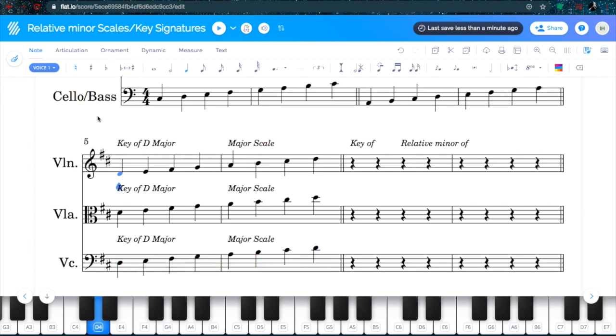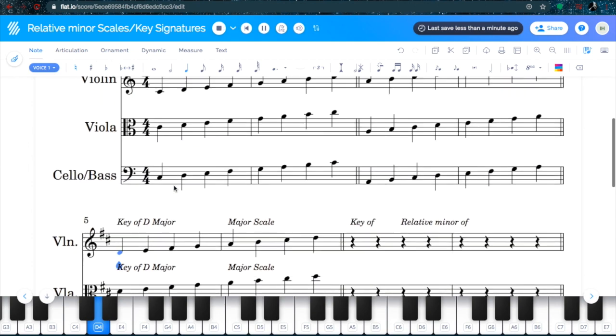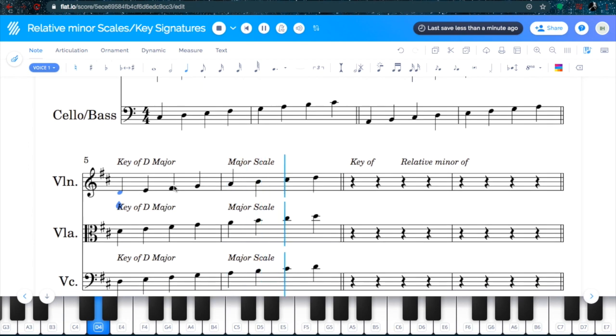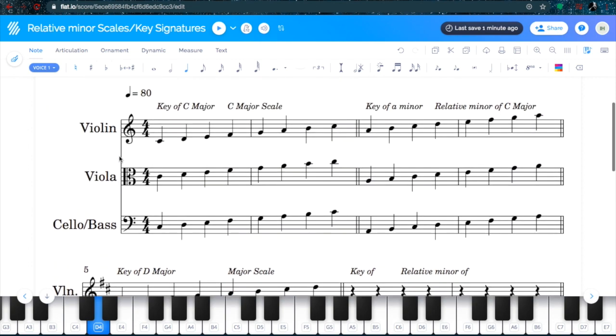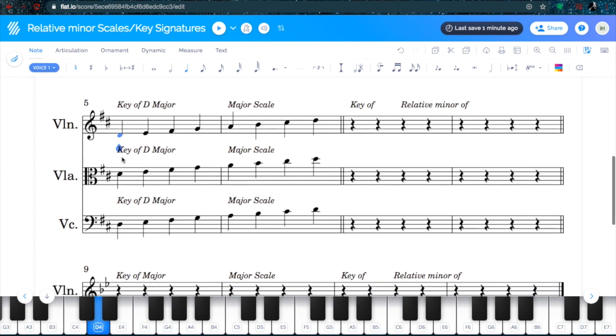All right, so now we have written the D major scale. It's the first scale that you probably ever played on your instrument. 2 sharps, F sharp, C sharp. Let's just hear how that sounds. Good, as we expect. Now, if we do the same procedure as we did with C major scale, and I ask you, all right, so we have the key of D major, or the key signature of 2 sharps, what is the relative minor key associated with this key signature?